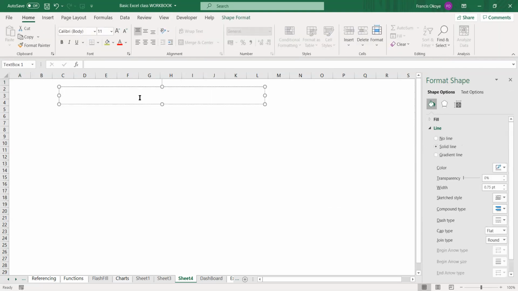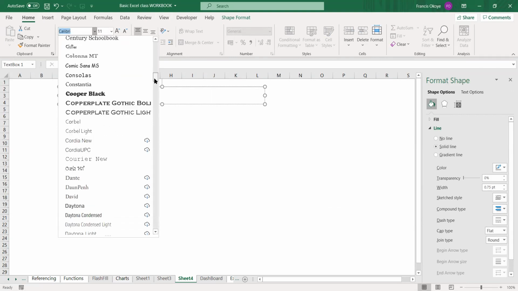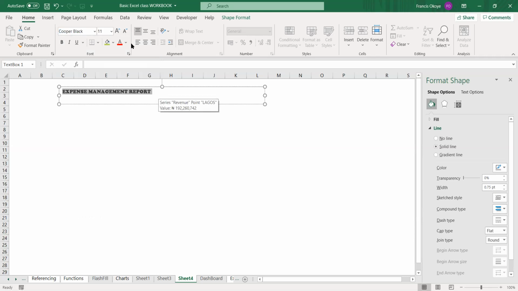So let me call it, what should I call it? Expense management report. Then I can change my fonts.